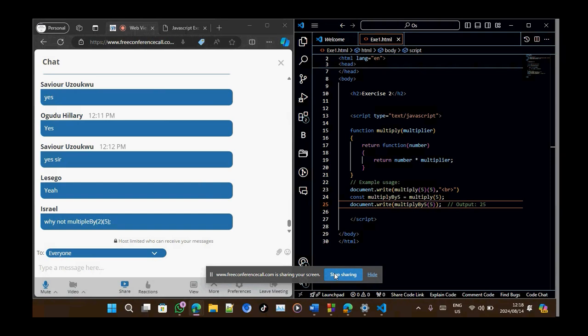Is everybody okay on higher order function? Who does not understand higher order function? Everyone, talk to me, guys. I need to know. We understand. Okay.